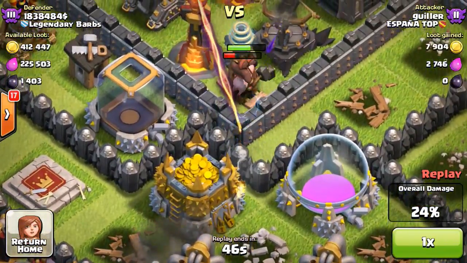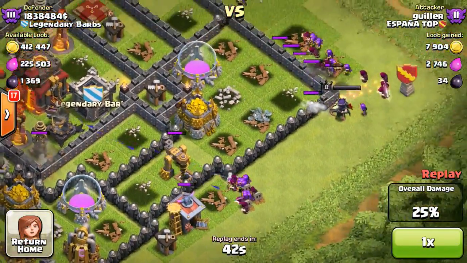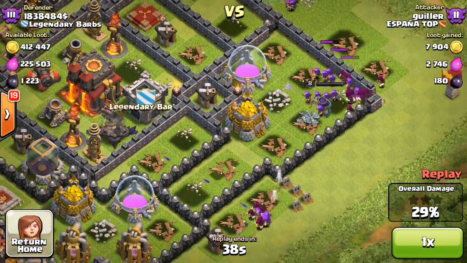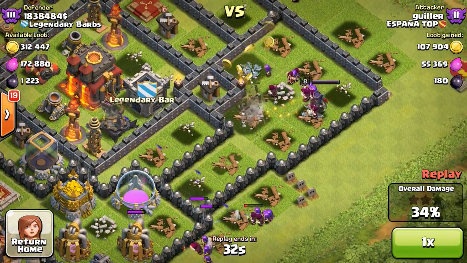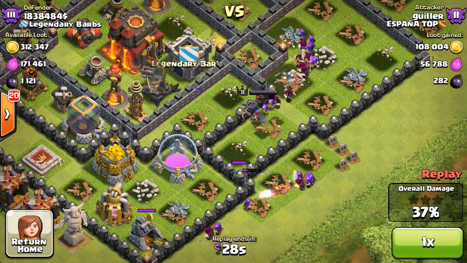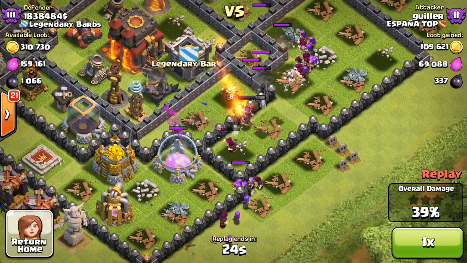And they're going to die out really quickly to this Inferno Tower and xbow and Tesla. So now he's going to try his last resort, drop his Clan Castle troops and his other hero, and see if he can manage to get up to 50% on me. Although it's not exactly looking like it's going to happen at this point. You guys already know, probably gets 47% and fails.